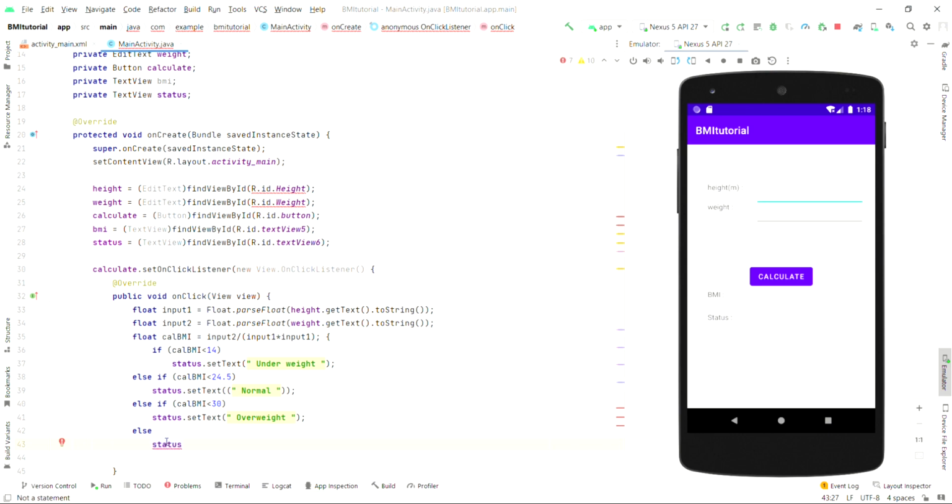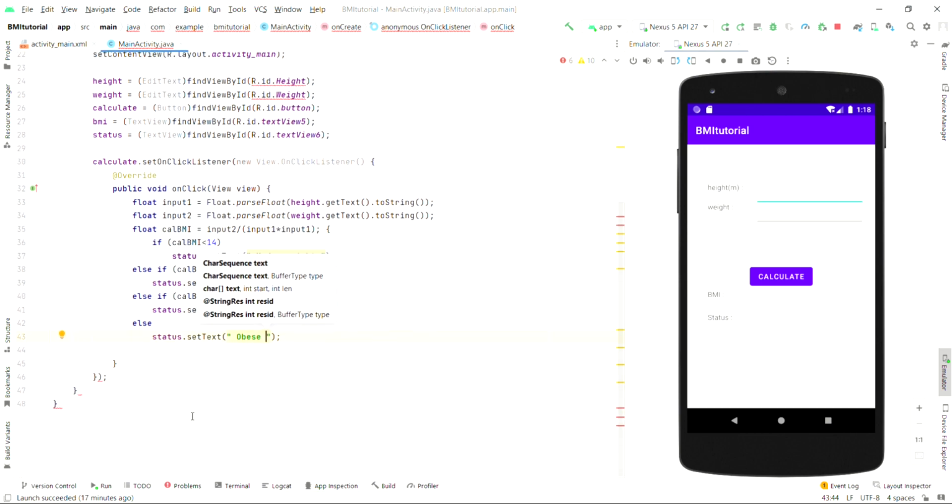Status dot set text, obese. Okay, I think we are done.